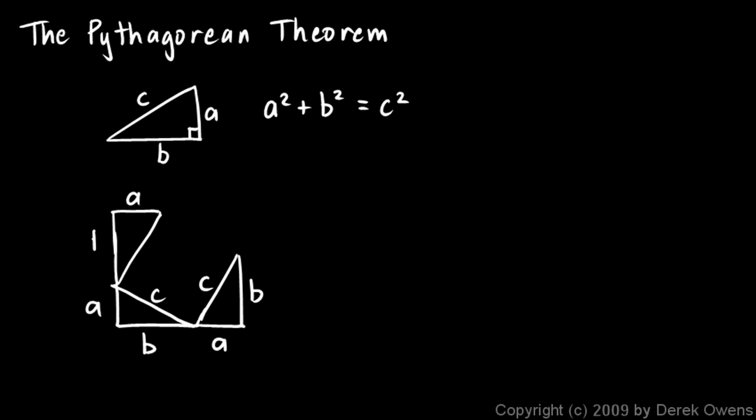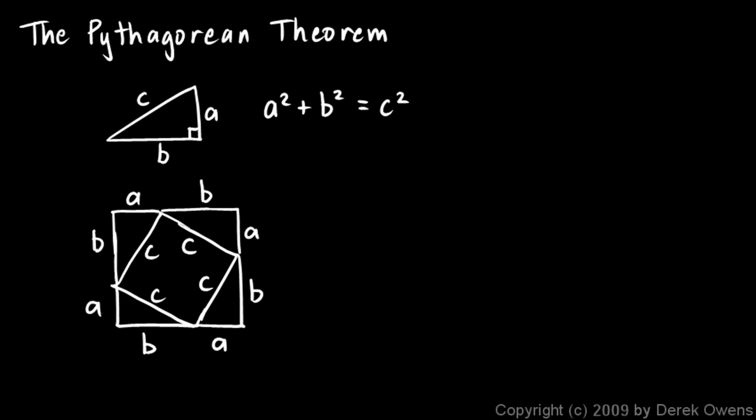So there's side A and B, and that's side C, and then we'll put another one here. So that's A and B right there, and C. Now we form a large square. And look at this. This length right here is A plus B. And so is this right here. That's A plus B. And this length is A plus B. And this length is A plus B.